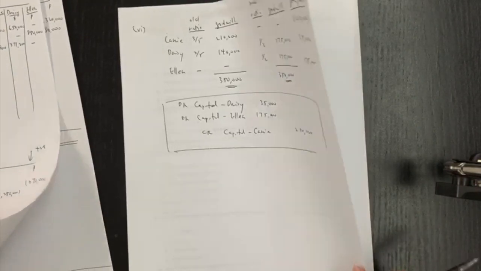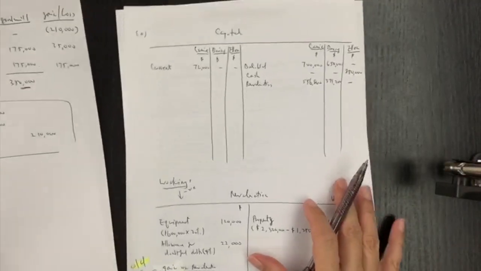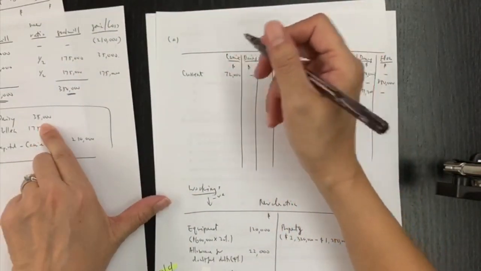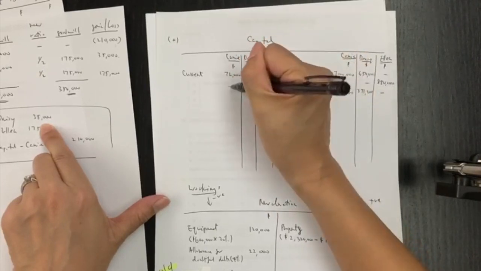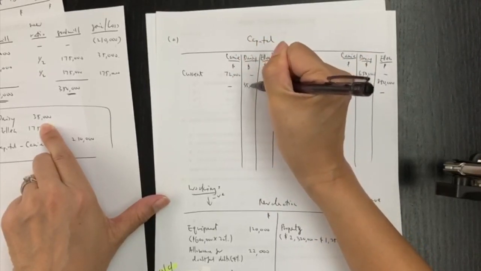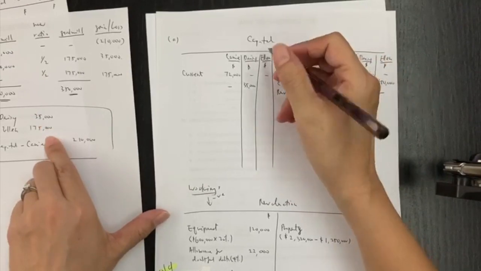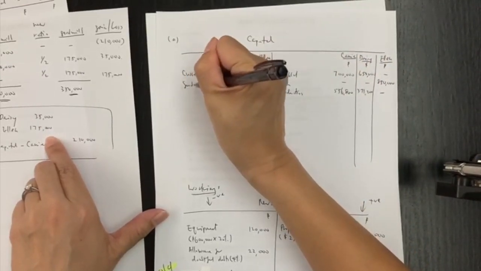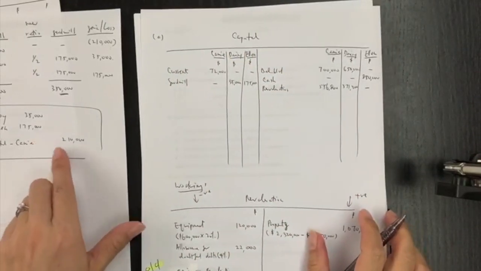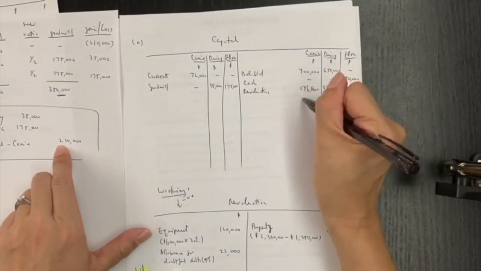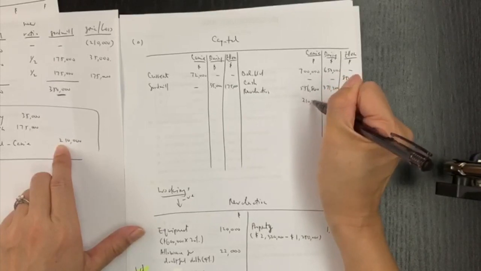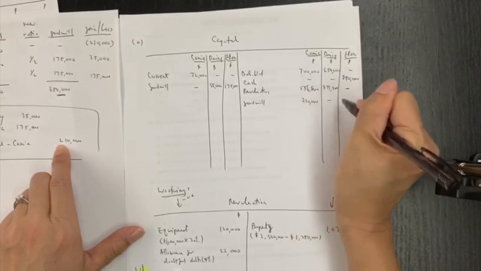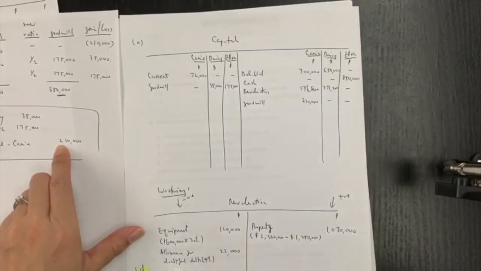And now I need to post this to my capital accounts. So debit the gain. So that is Daisy has gained, so 35,000, and Ellen has gained because of goodwill, and credit Carrie has loss, and this is goodwill. Okay, so this is about goodwill adjustment.